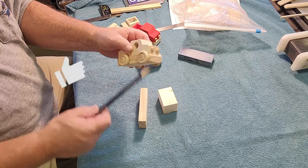These pegs, they're almost an inch long right here. You could cut the peg off if you want. I just lay it on the side of the block like this and measure it right here. This is how far I have to bring my drill bit down to drill that. So I'll bring my drill press bit down, lock it into place, so now it's just going to drill down that far.